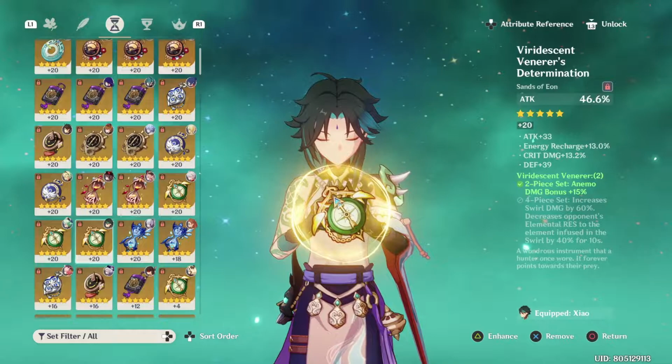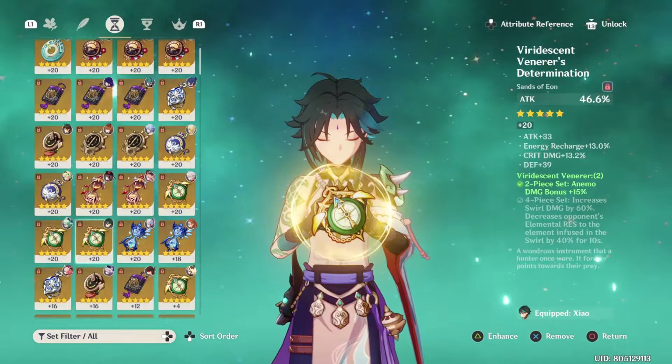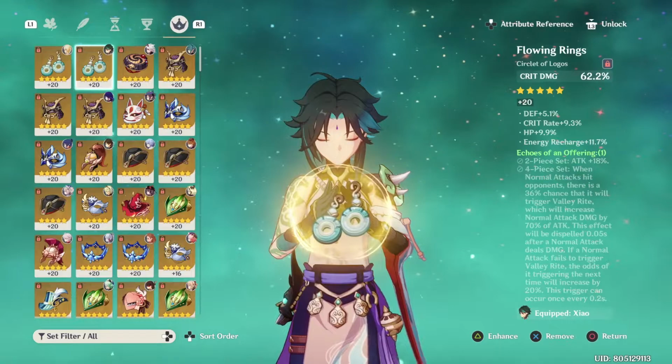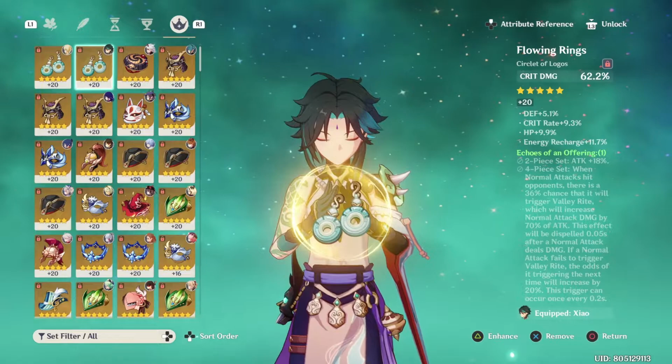Vermilion Hereafter, I didn't really bother farming for that because I went for Echoes of an Offering, but I'll explain that later as well. But mostly the same artifacts. The only new addition is the crit damage circlet.